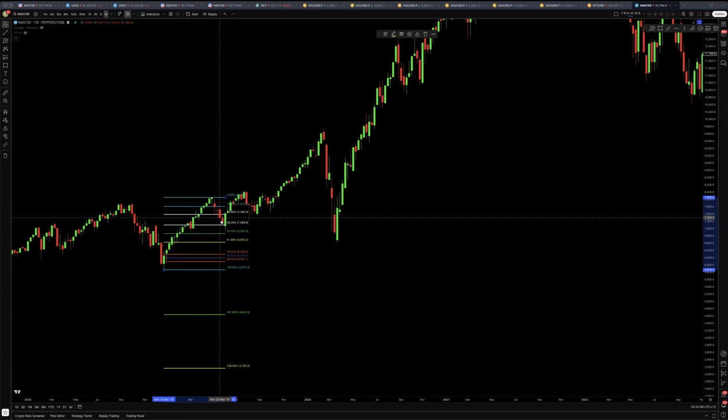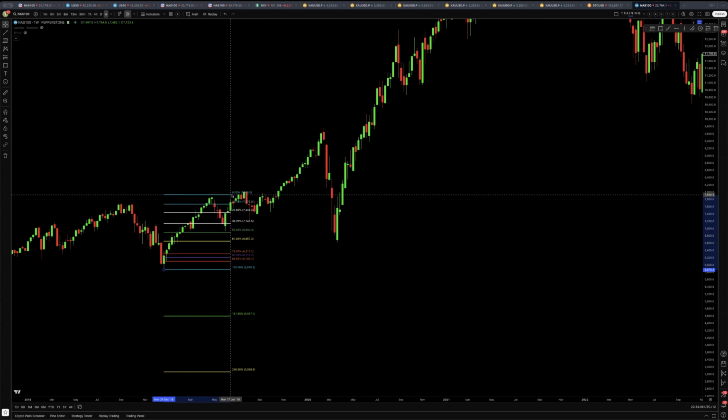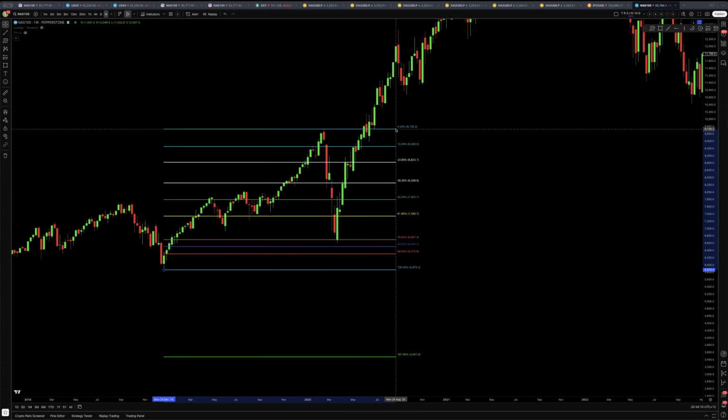So when price bounces off the 382, that is what you would call a strong trend. And if price comes down to the 50% level or the 618, that we will call a normal trend. Most of the time we have normal trends, but otherwise bouncing off the 382 is a strong trend. Bouncing off the 786 is a weak trend or a deeper pullback. So I'm going to put it back up there and show this.